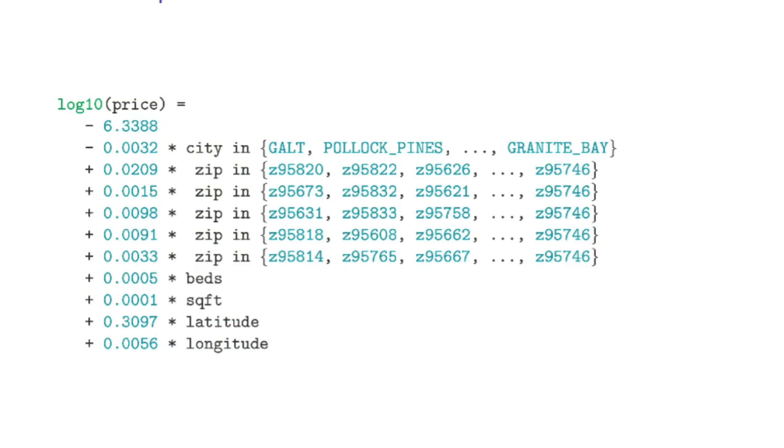All right, so I also wanted to show for the model tree that we fit what the terminal node would look like. Remember, before pruning, there were 81, I think, paths to the tree. Whatever you split on along the path to that terminal node, this is an example of one of the terminal nodes. You can see zip code is represented a lot there, so zip code was used in a lot of splits. City was used once. These are like collective dummy variables, so if your city is in this long list, that has a specific coefficient associated with it.